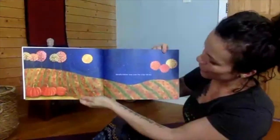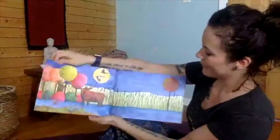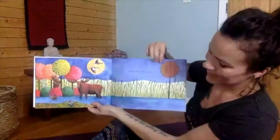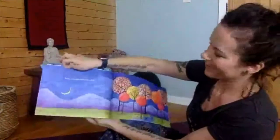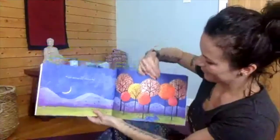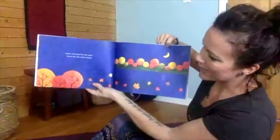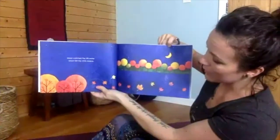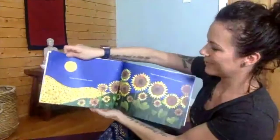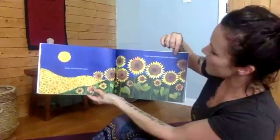Mindful Moon rose over the crisp fall sky. Moon watched the animals. Moon watched the colorful trees. Moon watched the still water. Moon felt the chilly breeze. Moon watched the earth. Moon was mindful and felt at peace.